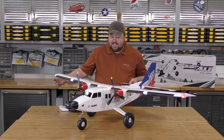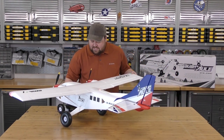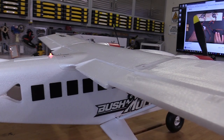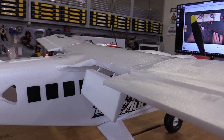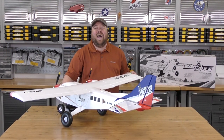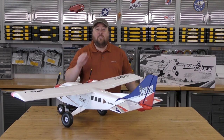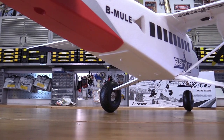On top of that, we have really, really fantastic flaps. Look at that. And a cargo drop door. Oh, it will be raining parachute army men at our airfield.